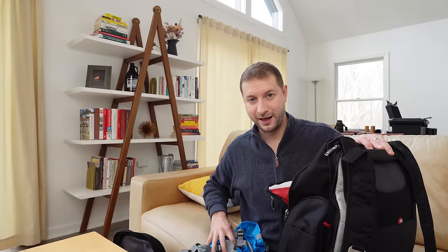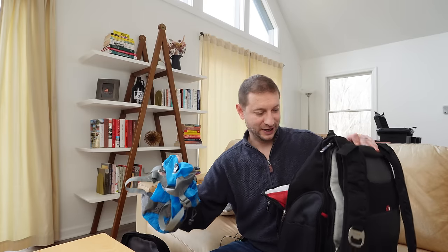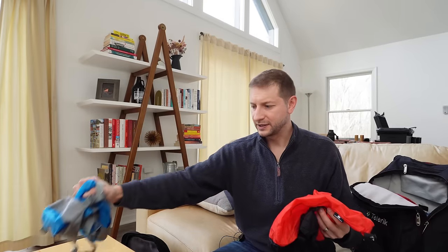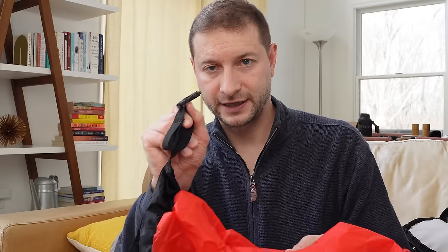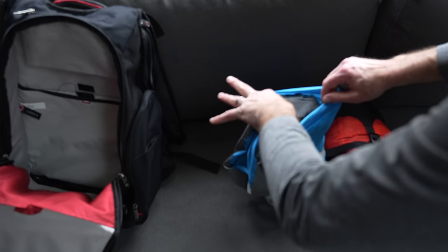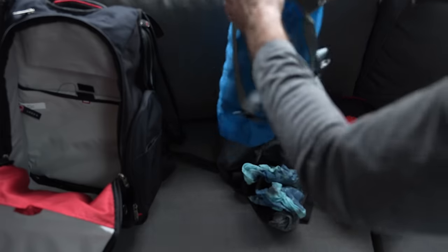But that's not the only thing I travel with — I have a clothing bag. I got this bag for free from Telerik because I was a developer expert for NativeScript. I've been using compression sacks for many years now. This one is from REI but recently they stopped selling these, so I found similar ones on Amazon. The Amazon one sounds a little different — a bit more crunchy. I've taken it on one trip so far and it seems to work okay; it's actually an upgrade from the REI one because it has clips. If you don't know what a compression sack does, it takes a lot of clothing and smushes it down to a really small size — great for suitcases and backpacks. I take it on pretty much every single trip.